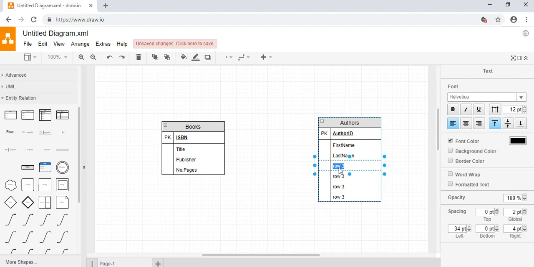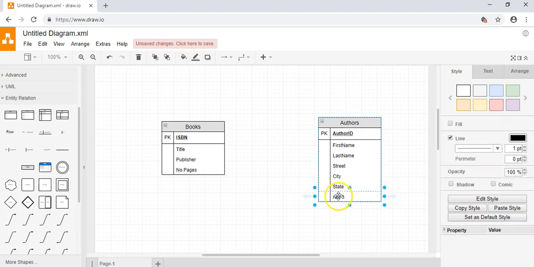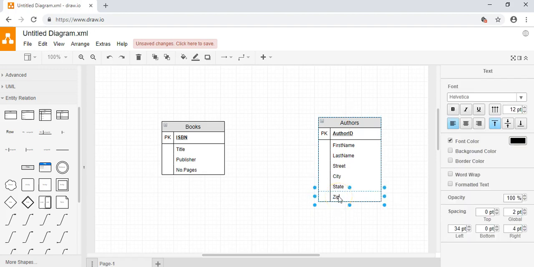So here I can put in street, city, state, zip code, and if I want to put in additional information like country, I can just duplicate the last attribute and make another attribute.